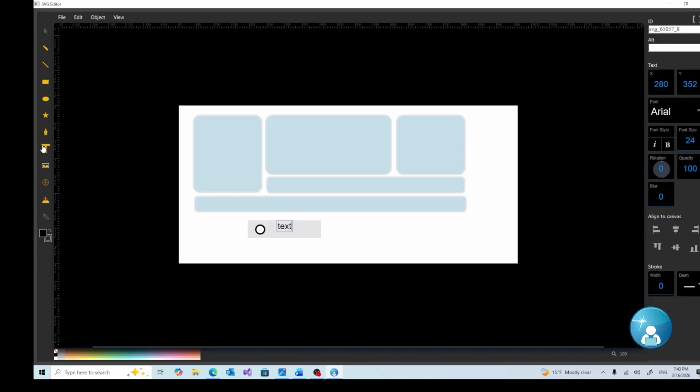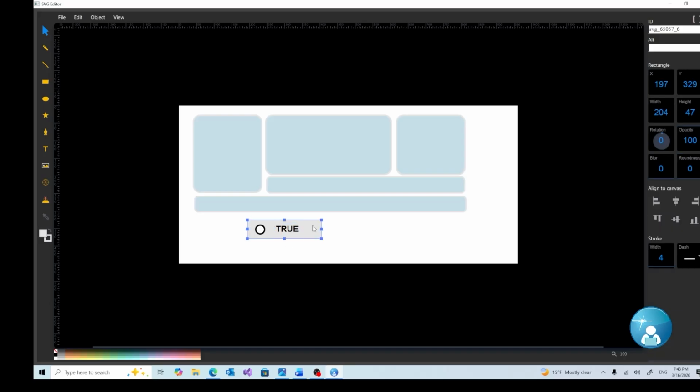So I'll select the text tool. I'll capitalize. It'll be true, and I think I'll bold that. Get that centered on the circle.